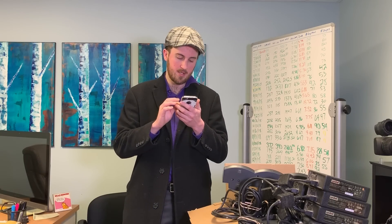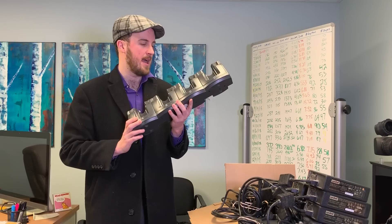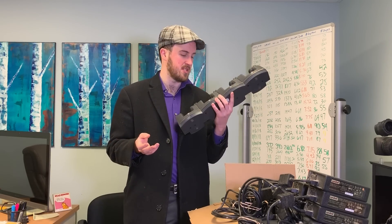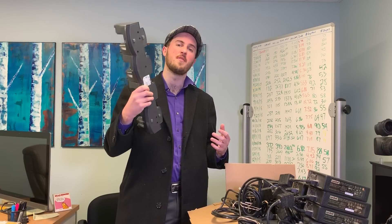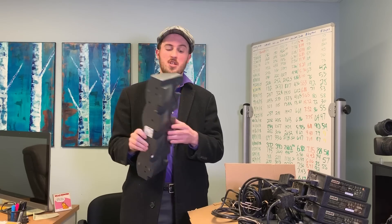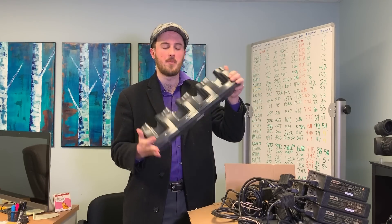These came out of Toys R Us. I bought all of their handsets that these are meant to charge — and I still haven't sold those, they're still listed. I'm going to end up bundling them to dump them. I paid about $10 each for those. After the store closed, the docking stations were still available and I asked if I could have them — they just gave them to me. I mostly wanted them for testing purposes, but I ended up listing them, and everything sold to one buyer. Toys R Us closed June 30th; today is January 22nd, so about four months from listing to sale.